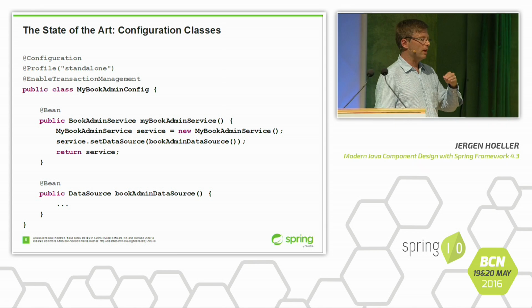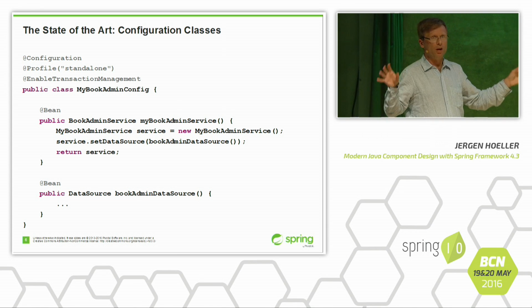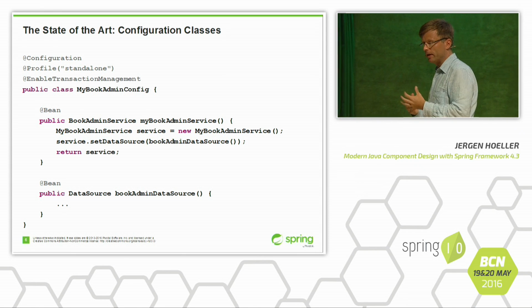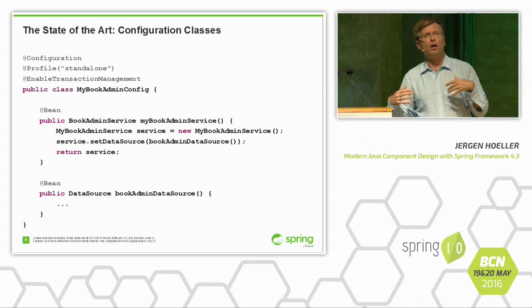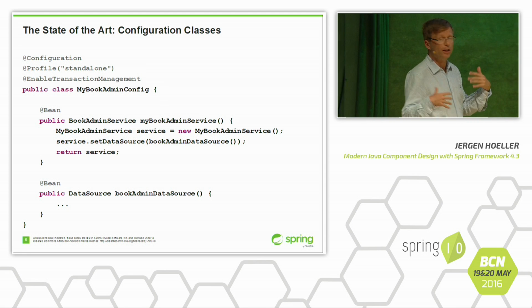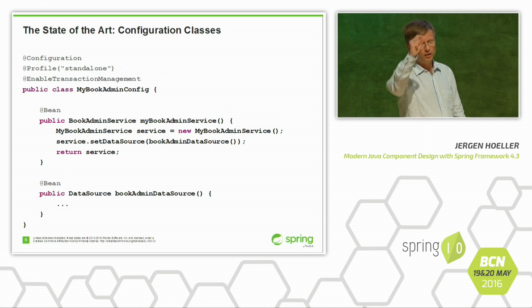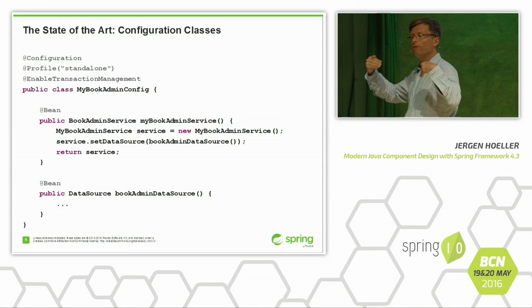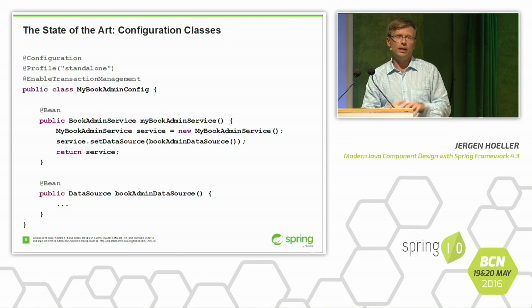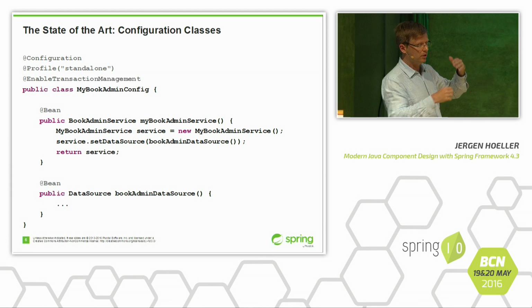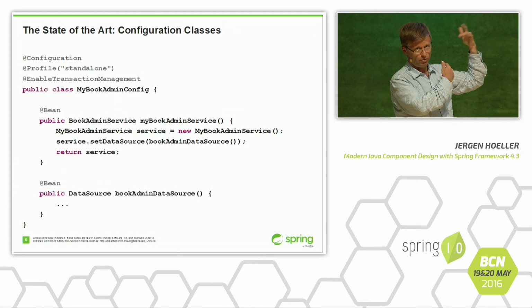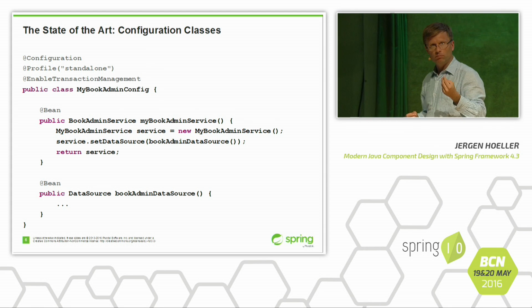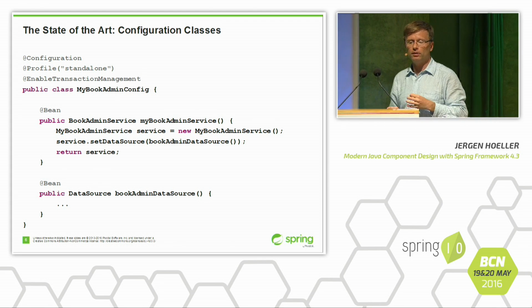Configuration classes are essentially pretty regular Java classes with a special role in a Spring application. But fundamentally, they are regular components managed by the Spring container. They are annotated with @Configuration, so they declare themselves as having the special role of a configuration class. The container understands them like any other stereotype, like @Service, @Repository, @Controller; it's @Configuration here. It will create instances of your classes, of your MyBookAdminConfig class.